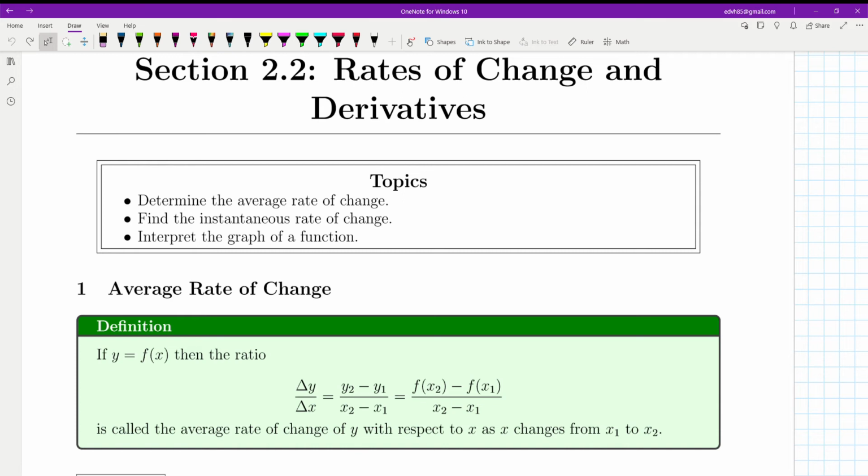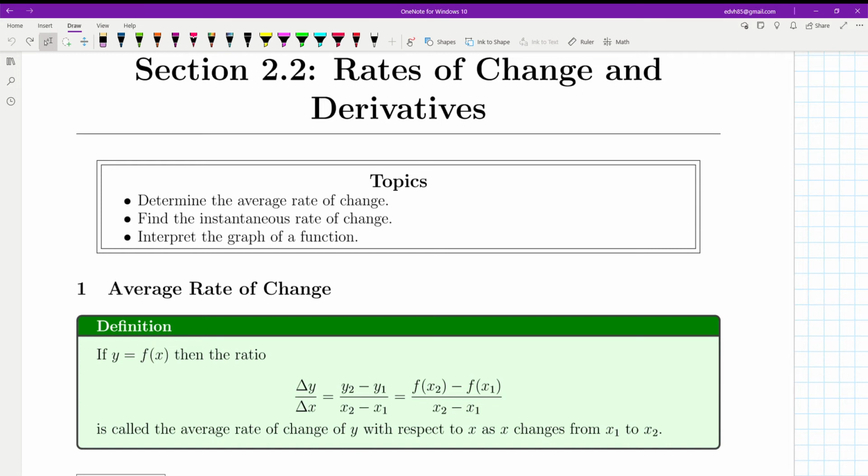Well, so where have we heard about the slope? We heard about the slope back in intermediate algebra when we were given 2 points that lie on a line. We found the quotient of the difference of the y's to the difference of the x's. In other words, the rise over run, and that was the slope of the line. For a straight line, the slope is always the same at every point.